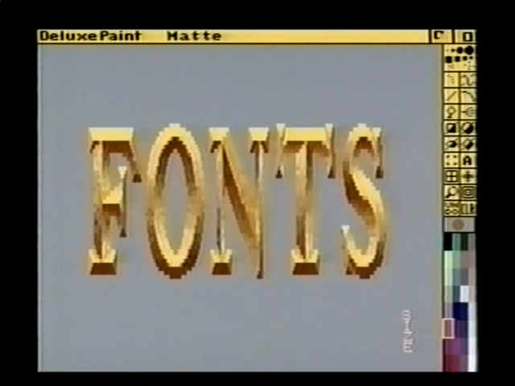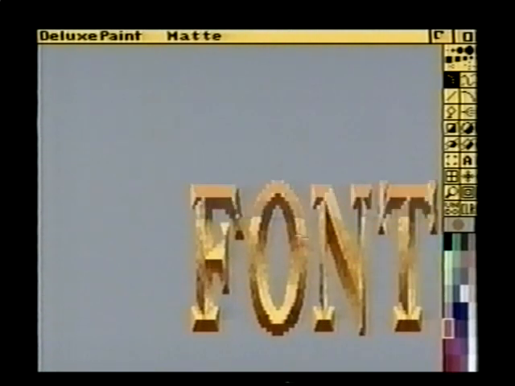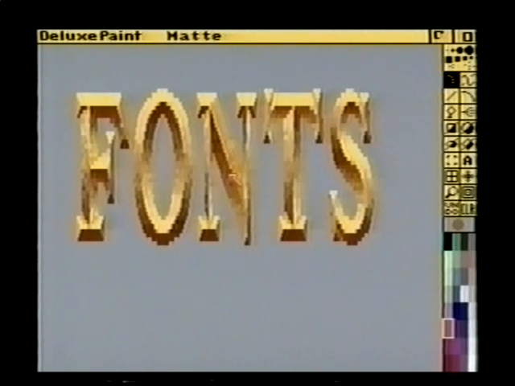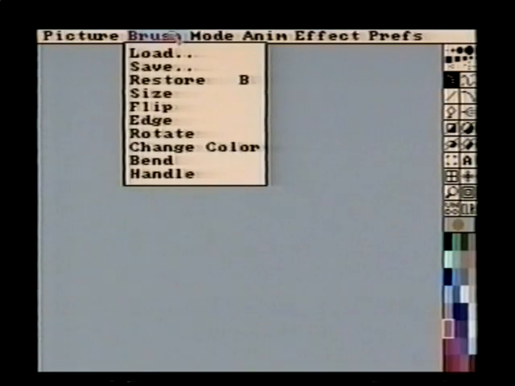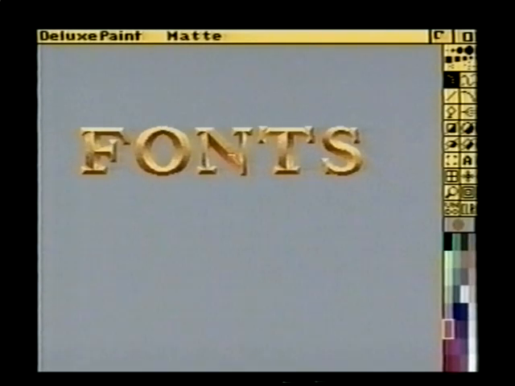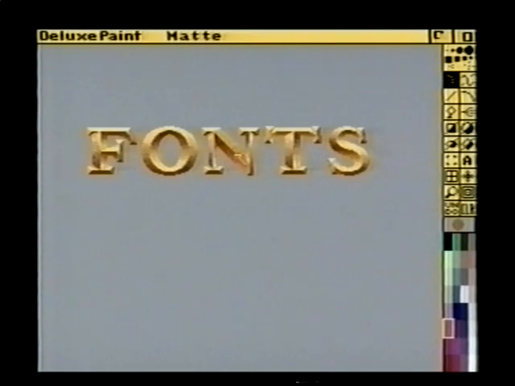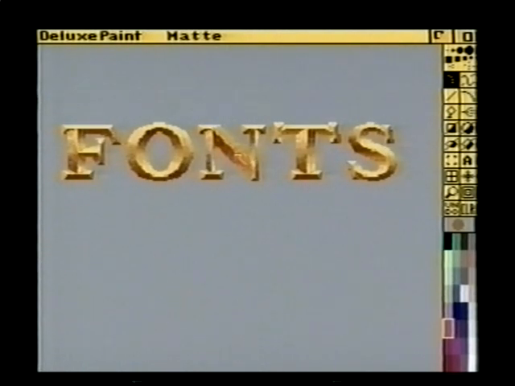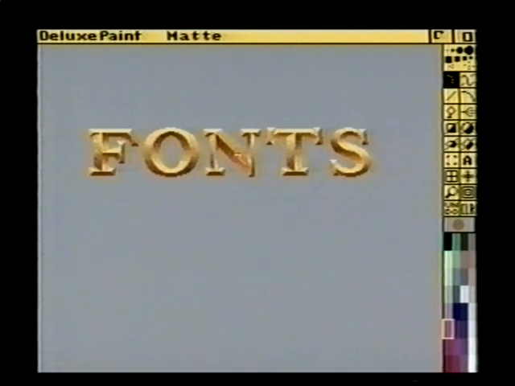Go back to the brush menu, restore brush, or press Shift B on the keyboard to get your original brush back, and then press capital H, small h, or the plus and minus keys on the keyboard to alter the size. The letters H and capital H halve or double the size at each press, as you see there. X and Y turn the brush horizontally and vertically.